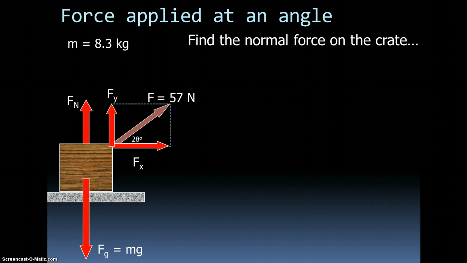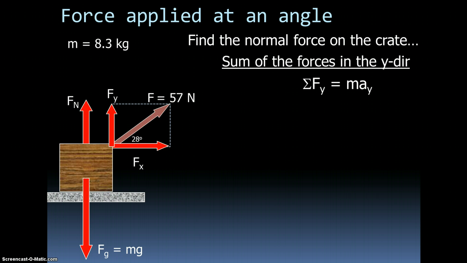Next step, break the force that is at an angle into the x and y components. Now I have two forces going up, the y component, the normal force, and the force of gravity going down. And then there's a horizontal component. So how do we find the normal force? We're going to look at all the forces. Since the normal force acts in the y direction, let's look at all the forces acting in the y direction. We'll start with Newton's second law. The forces acting in the y direction are the y component of the force, the normal force, and the force of gravity, which is negative because it's acting opposite to the other two forces. And that causes the mass to accelerate in the y direction. But since the mass is not accelerating in the y direction, we realize that these three forces must be balanced. Solve this for the force normal, since that's what we're looking for. And substitute. Instead of fg, we're going to put in mg, as indicated here.